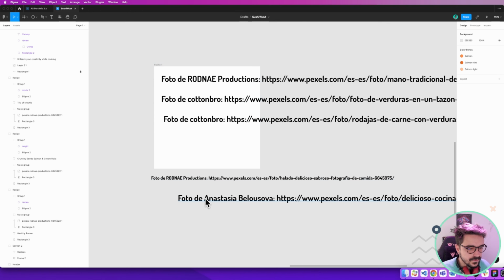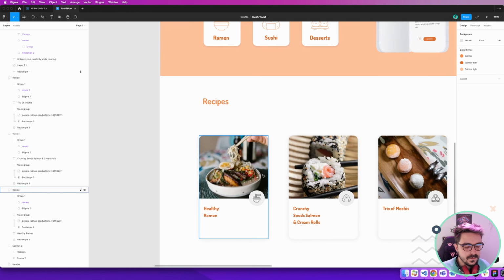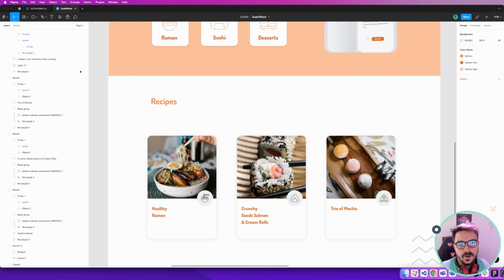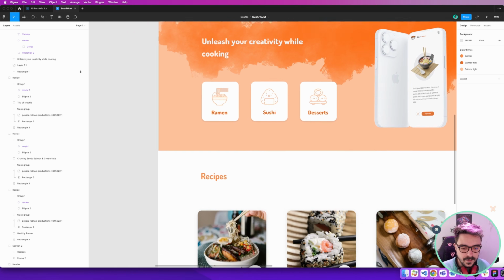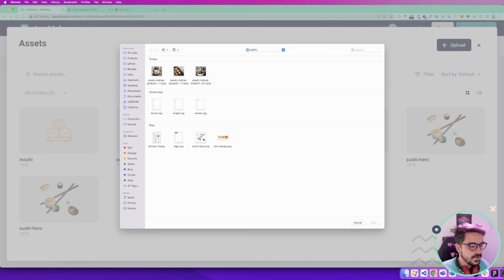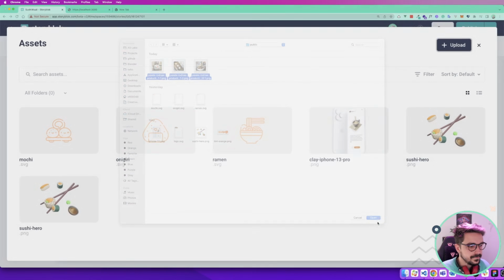I also got some others with Anastasia Belusova. Okay, so even if they're free, all the credits go to the photographers. Okay, going back to here, I'm gonna upload them all.